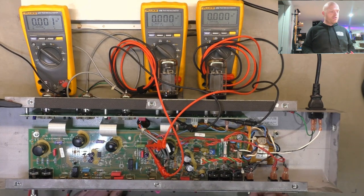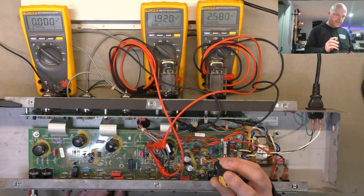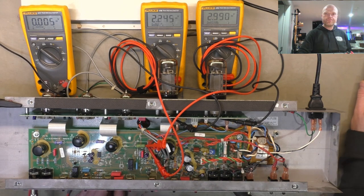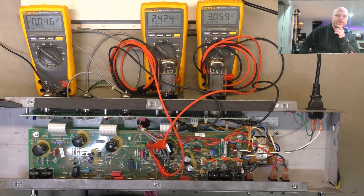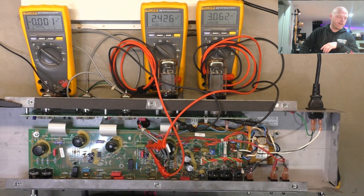So for 60%, that brings us to, what have we got, 2.3 volts on the left and 3.3 volts on the right. So let's see how closely they match up. Not perfect, but good enough for rock and roll. So I've let it rest for a while, and we're sitting at about 60% on one side and about 50% on the other. So not a great match, but it is an instrument amplifier, not a hi-fi. So should be fine. If the customer wants, we can offer them a new set of valves, but they do the job.